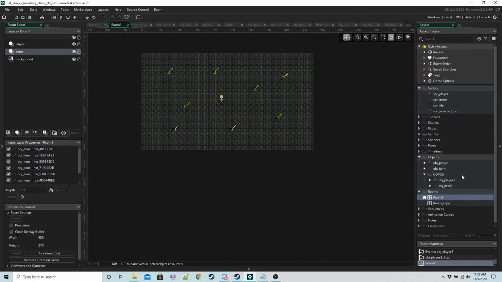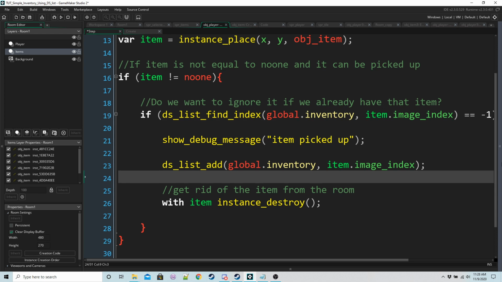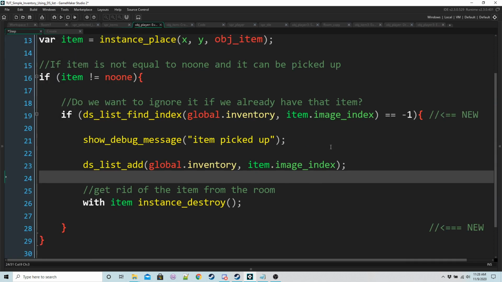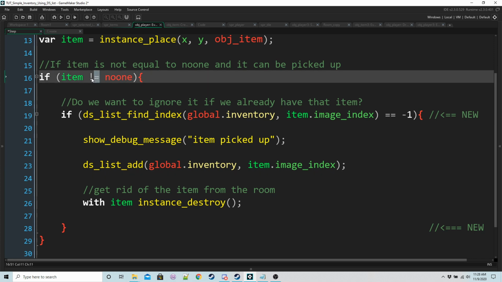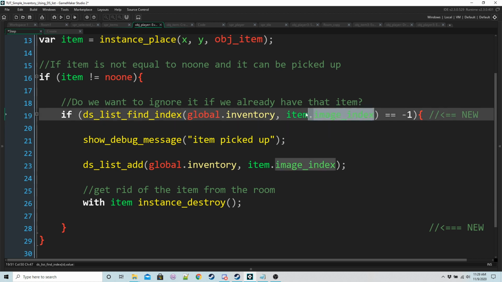The next thing I want to add is I only want the player to have 1 of each item. You may or may not want to add this. So if you do want to add this, then in the step event, after we have an item that isn't equal to noone, so basically when we're over an item, rather than picking it up straight away, we want to see if we already have this item inside the inventory.